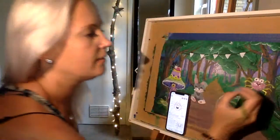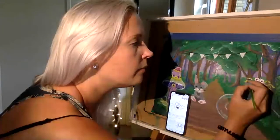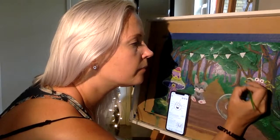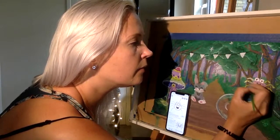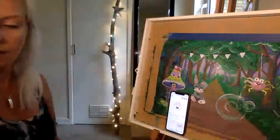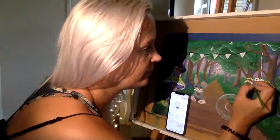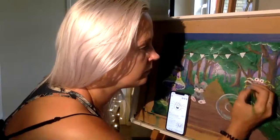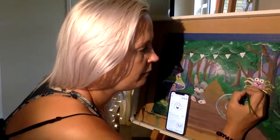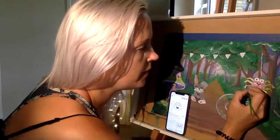I'm gonna add some white to these legs as well to make them show a little bit better. Thank you, Morgan. I'm putting a little bit of patterns. It looks like he has stripy socks, this spider.